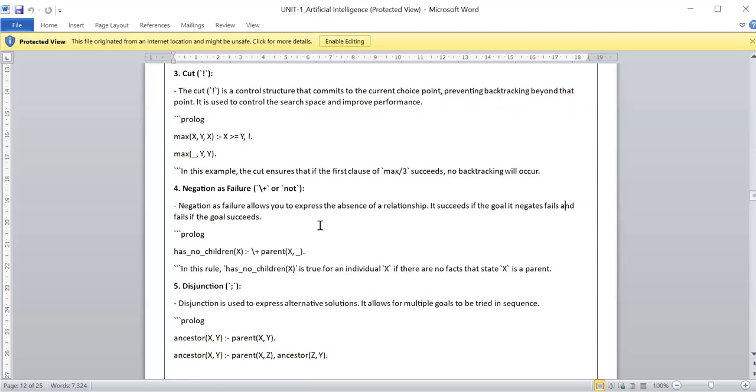B likes, A dislikes. అలాంటి సిచ్యువేషన్స్ లో ఈ నెగేషన్ అనేది యూజ్ చేస్తాము.